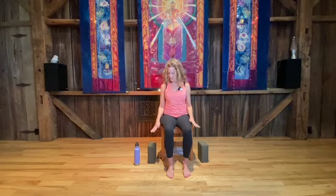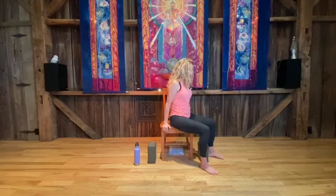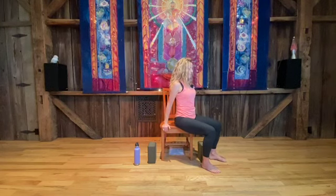Beautiful. All right, bring that leg around, swing yourself back into the center. We're going to do some chair poses in the chair. So these postures are just hovering over the chair. So again, if you're on the petite side, and you're not able to hover, you've got to have something under your feet, or you might try doing this over a lower surface. All right, so I'm going to show you from the side, but stay to the front. Or if you want to go to the corner, that's fine too.